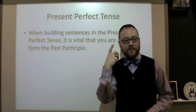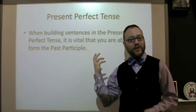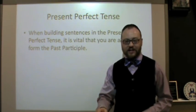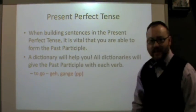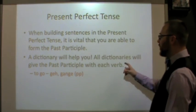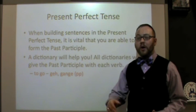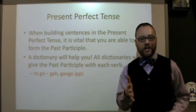You do them without thinking when speaking English because you do. We've got to get to the point where you're doing it in Pennsylvania Dutch without thinking, although that's down the road. Don't expect to be able to just do that. I don't expect anybody to be able to just do that. It takes practice. Okay? And I've mentioned this before previously in the video, I'm going to say it again. This is where having one of those dictionaries is extremely helpful because all of the dictionaries, whether it's the Stein, whether it's the Beam, whether it's the Beam comprehensive one, which is like 12 volumes long, or even in my textbook, in the back of the textbook, we have a mini dictionary in there.